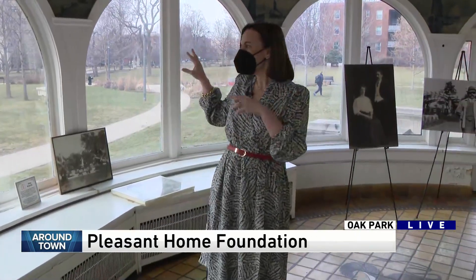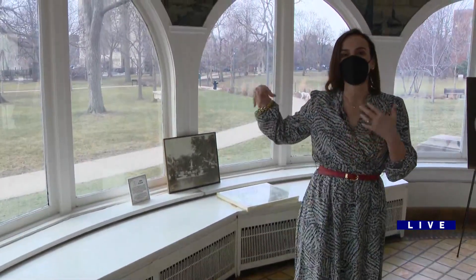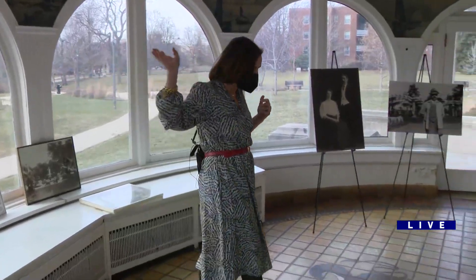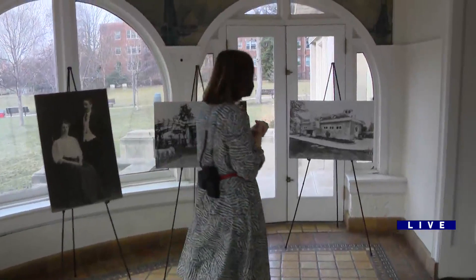The Pleasant Home is huge. It's in Oak Park and it's a National Historic Landmark, but it is within the confines of Mills Park because this is their backyard. This is what they wanted. They wanted to entertain in this home, but they wanted huge grounds so people could play and enjoy, and the gardens are kind of Italian inspired.